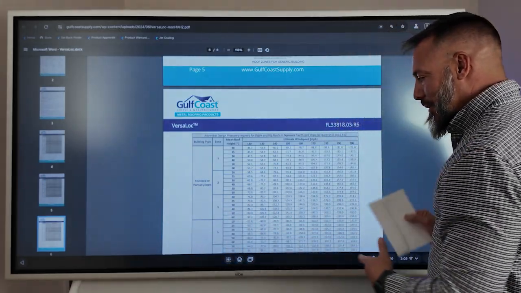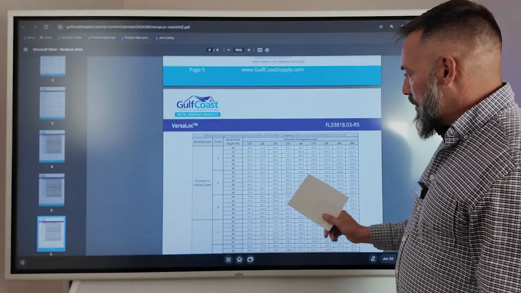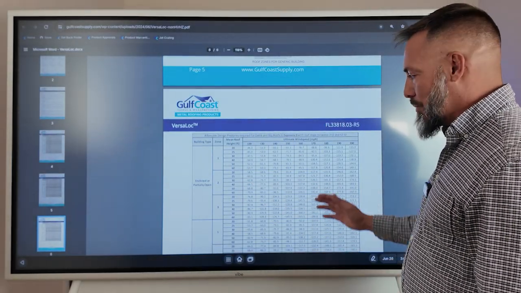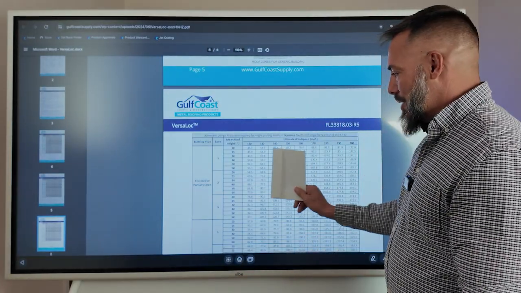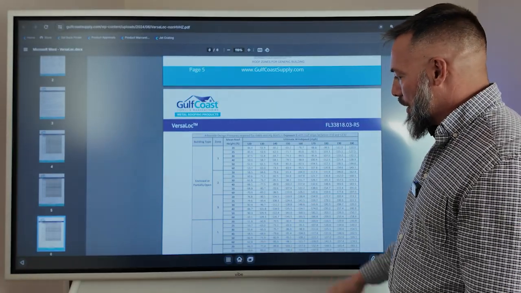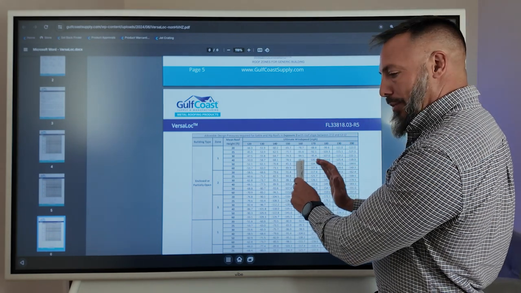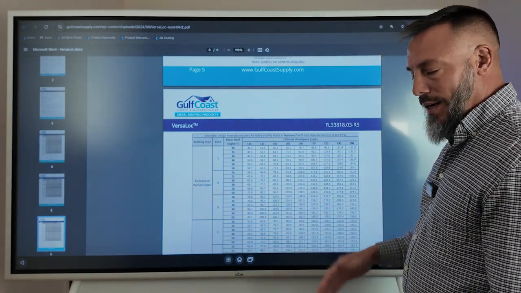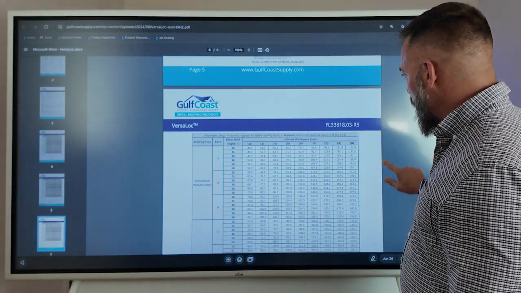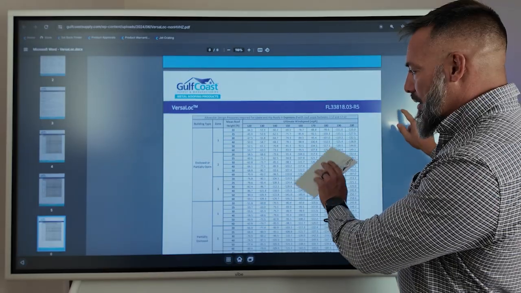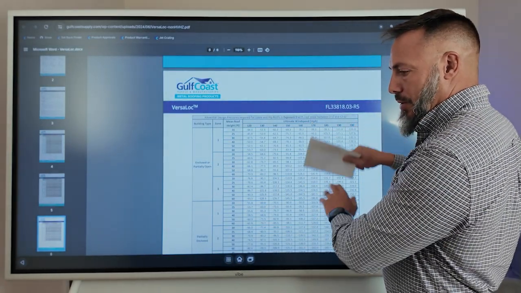The chart is all encompassing because we have to sell all over the state of Florida, all over the Southeast. So we have to do a wide range of pressures. But really, when you get used to selling in your area, the chart really shrinks down, and you can highlight a small area for your salespeople. Or if you're a building inspector, you know, hey, this is where I'm inspecting. This is the only portion of the chart that I need. You can highlight this, cut it out, save it on your desk, tape it to your computer screen. These are very helpful. And like I said, these charts are not panel specific. So once you know the pressures, those pressures apply to whatever panel.